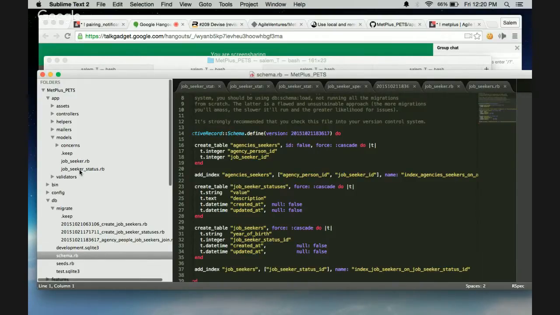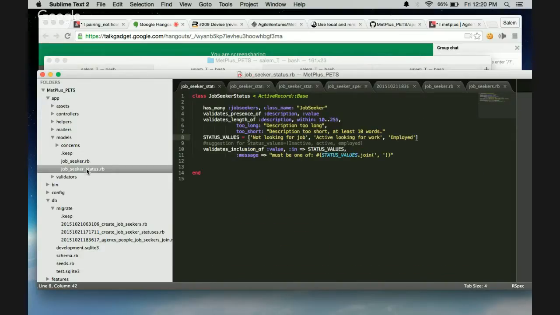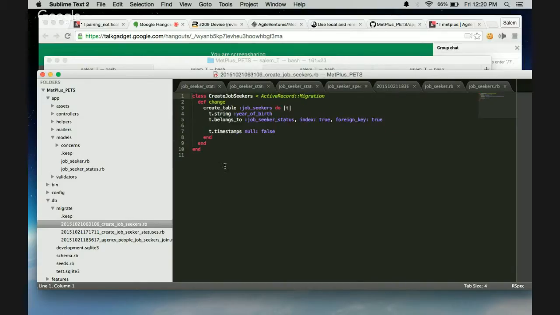Yeah. And then what else? So for my database, I have this. I have year of birth, belongs to job seeker status, with a foreign key index on that.